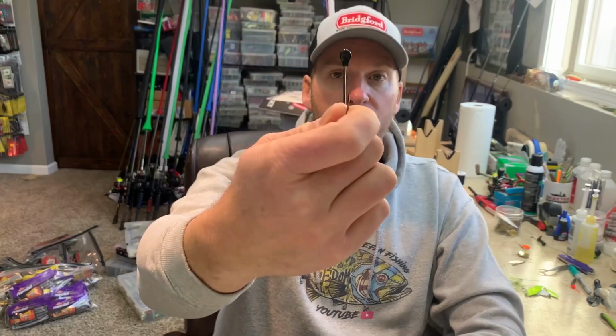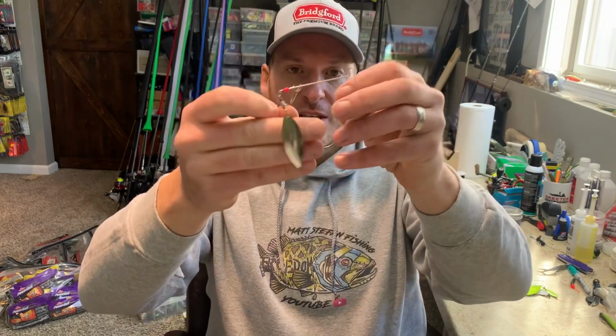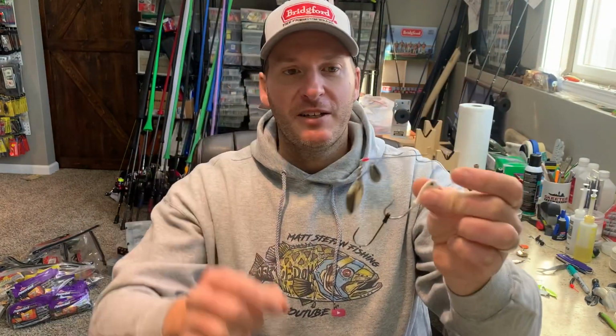There's a couple of things that I think people need to recognize when using a trailer hook. There's a couple variations you can get. Like this trailer hook comes with this great little heat shrink or shrink tubing type material over the top, so that when you take this and slide it down over the hook, which I'll do for you right here. So I'm sliding it down, pop it through, and I've got a trailer hook on there. It looks great. What I got to tell you guys is a lot of times a trailer hook, specifically this one right here, is going to lead to issues.